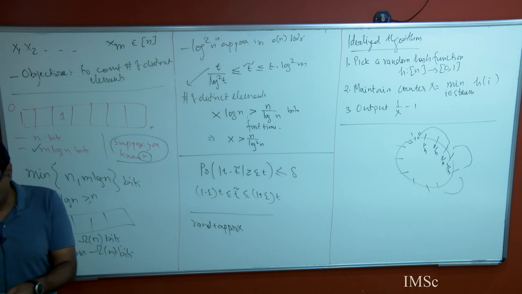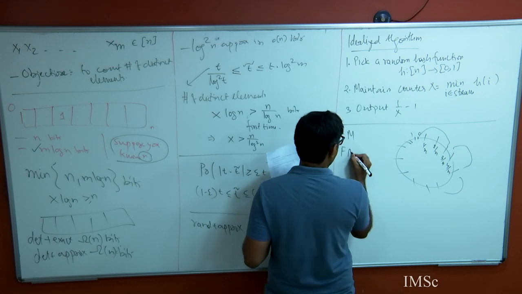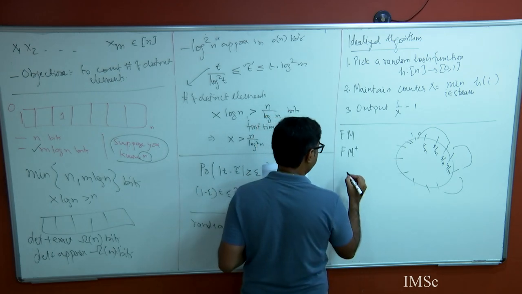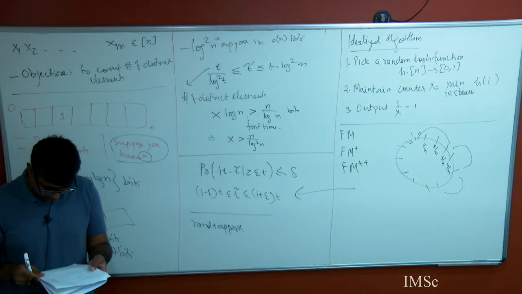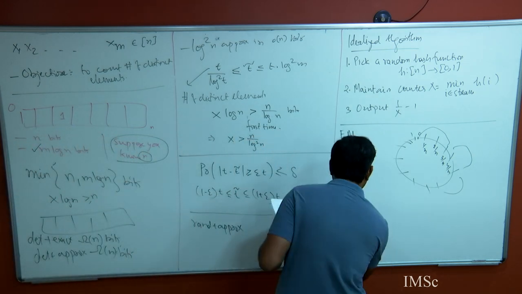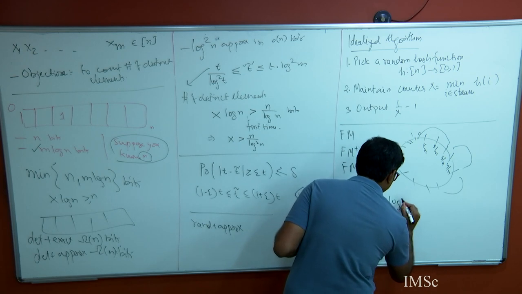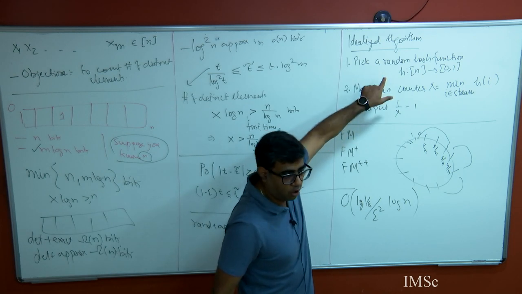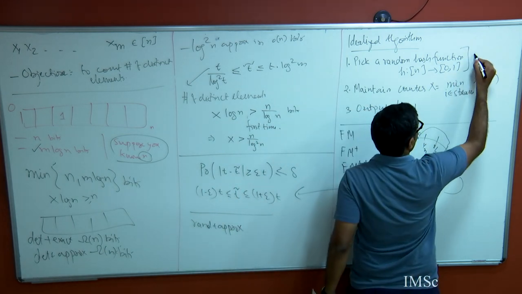That was the idea, and we proved using Chebyshev and everything that this works very well. This is what we called FM, and then we made FM plus, which took several copies of this and took the median. Then we made FM++, which achieved space big O of log 1 over delta times epsilon square times log n, if I recall correctly. But this assumes we have access to a random hash function, and we do not have access to such a thing. So in today's lecture, we will try to remove this idealized condition.